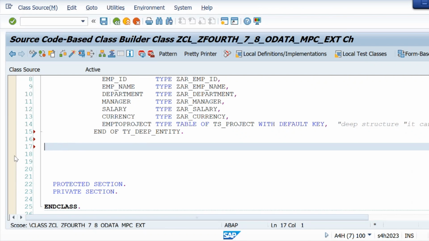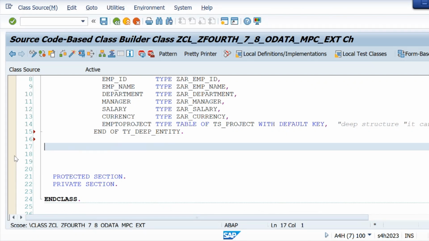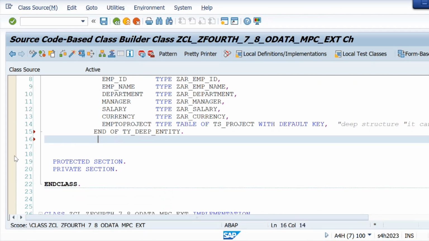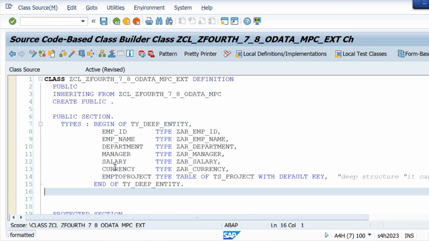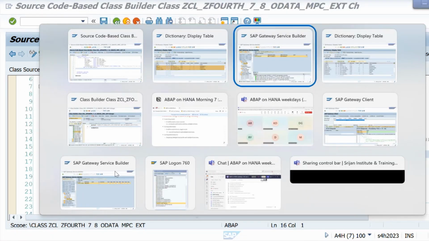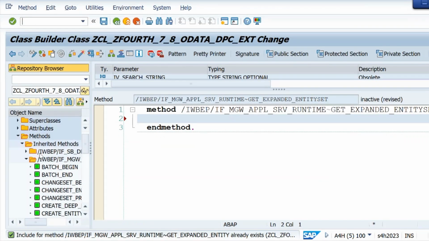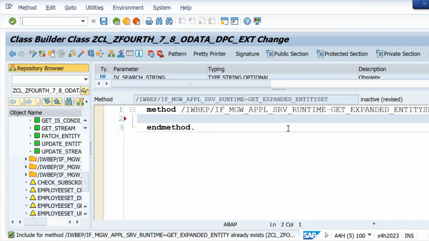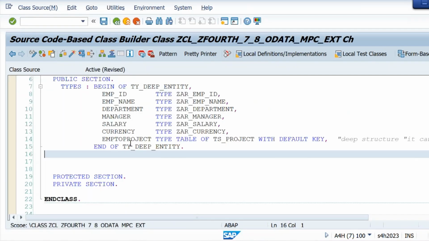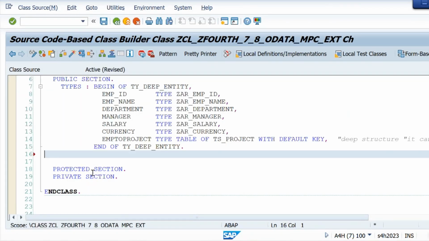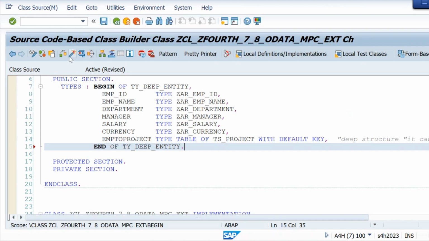That's what I said. OData is a completely different domain. If you invest your time, it will take more than 6 months to even understand a basic flow of it. Lots of things are available here. If you check here, there are so many methods, and every method has its own use case. Based on the requirement, we will have to do the debugging and find out which one is getting triggered. But if you are okay with this CRUD operation, if you are okay with these deep things, then you can tackle any sort of situation.